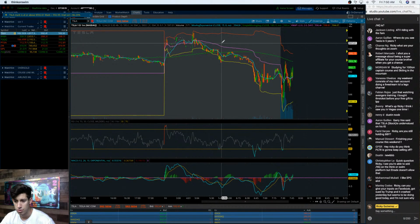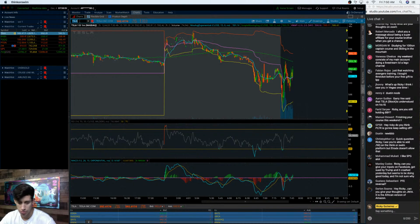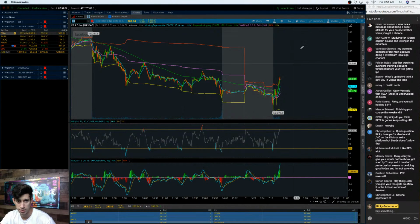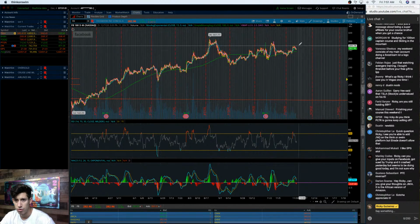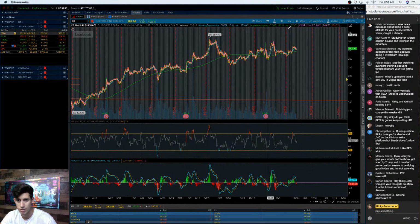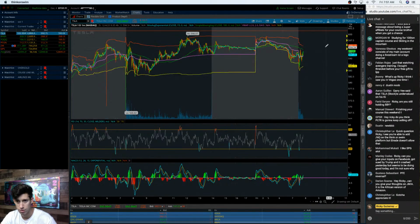There it goes. Nice push. I'll check out Facebook right now, but it looks like that mainly would be a fundamental reason on why it's pulling back. I don't see that being detrimental to the overall company, as you guys can see that it's already uptrending. It did pull back a little bit, but it was already a little bit more on the overbought side, so it pulling back doesn't really surprise me, and it's almost this upward staircase pattern. It's not an amazing opportunity, but it's consistent, so I see why a lot of people are paying attention to it, especially for long-term players.